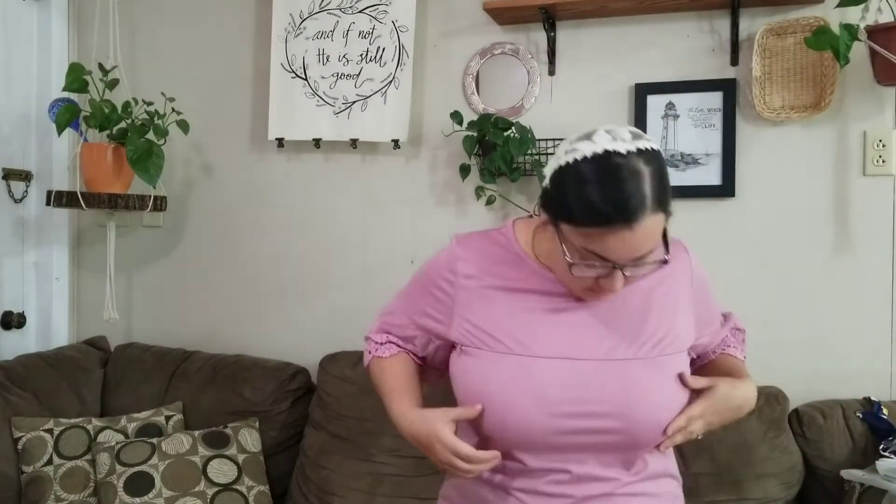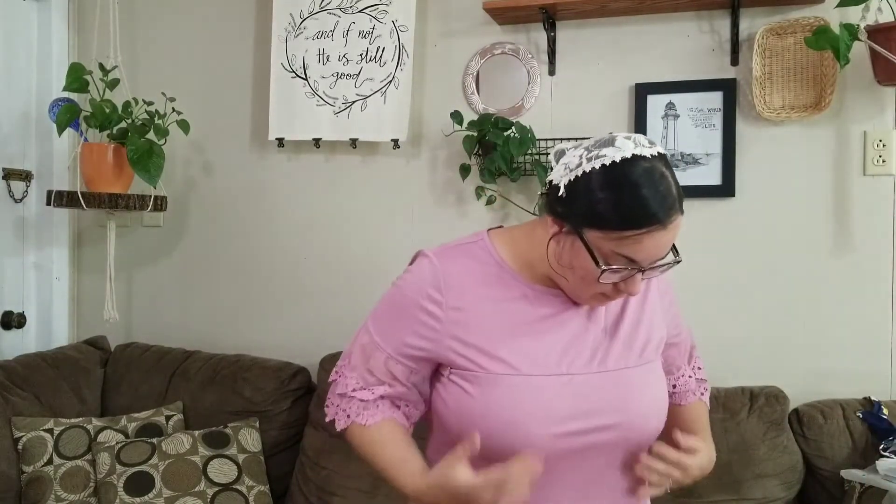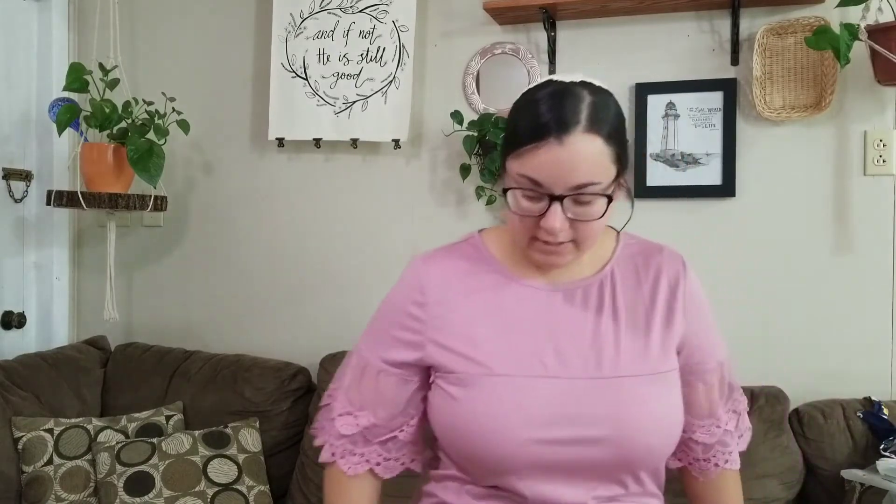Here is the other shirt. I kind of like the lace detail that's on here, and I feel like this is just nice. I would say it's very true to size, so if you read some of the reviews on the site, go off of that. But yeah, I like it. I feel like this is a more dressier shirt rather than the other one, which is more of a casual one.